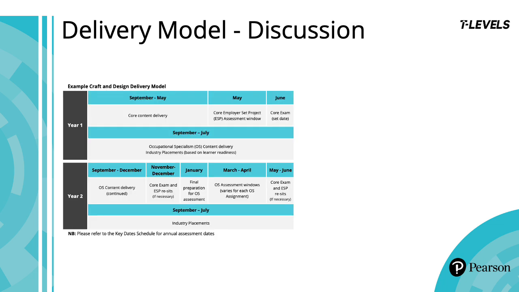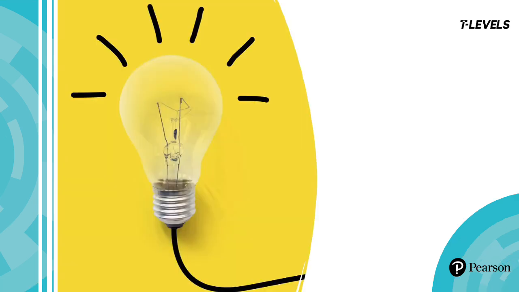Now might be a good time to pause and with colleagues discuss what you think would be the challenges for this particular delivery model in your centre. You might want to consider how you plan to deliver the course, what issues you might face with the model, and what you can change or adapt about this plan to suit your needs.